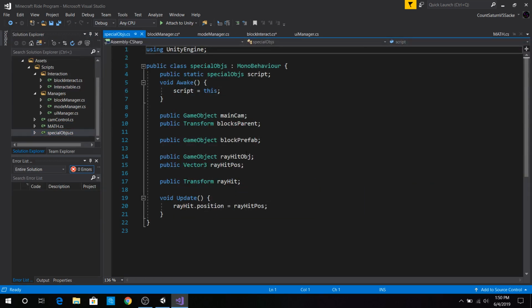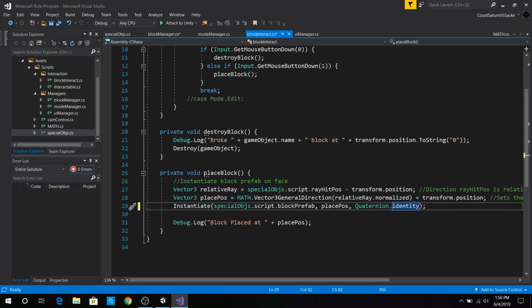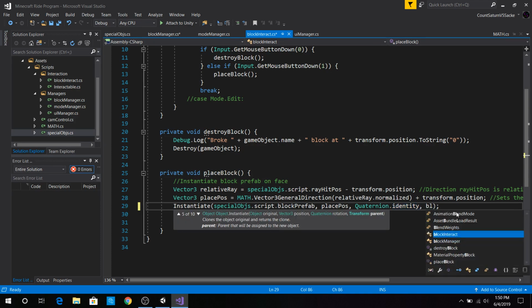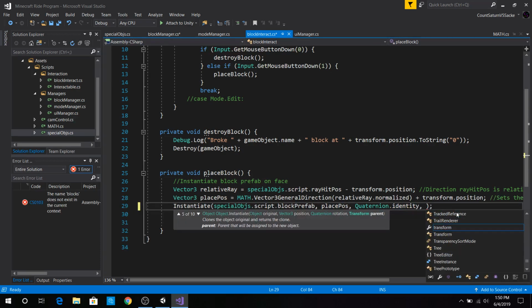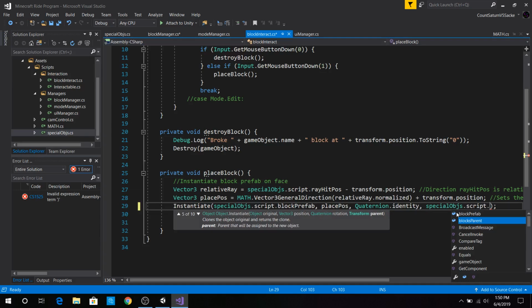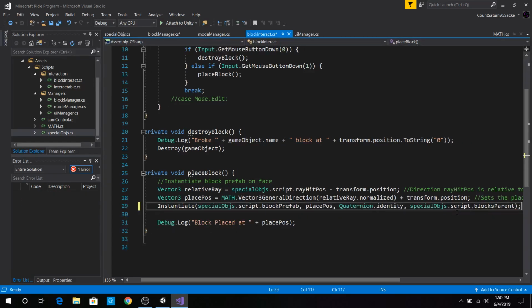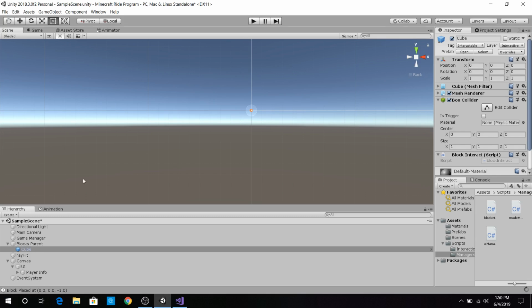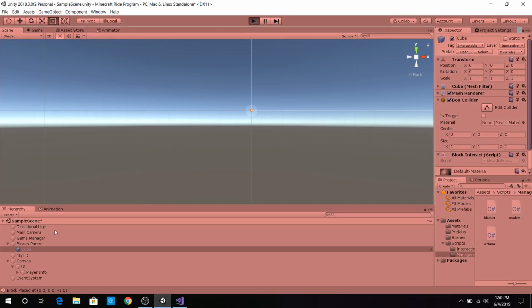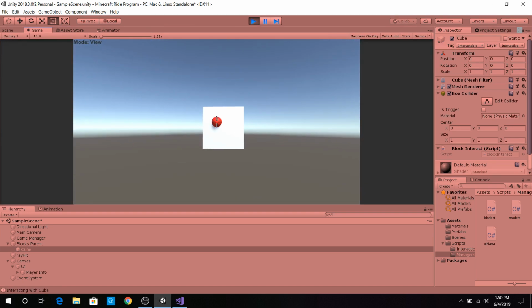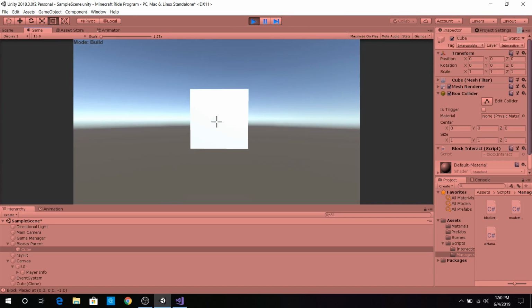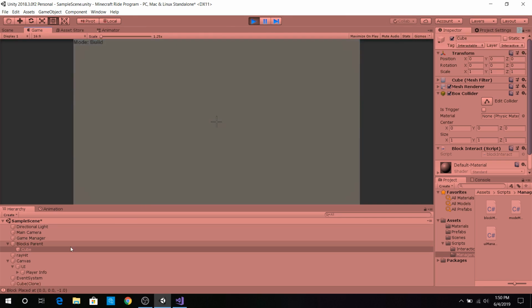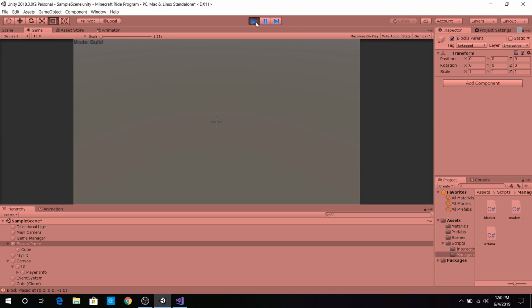Where's the special objects? Let's see. Blocks parent. Okay, so let's go back to block interact and we'll do block special objects dot script dot blocks parent. There we go. Hopefully now that'll work because we don't want everything to clutter this thing. Anyway, let's go into build mode. No, it's not working.